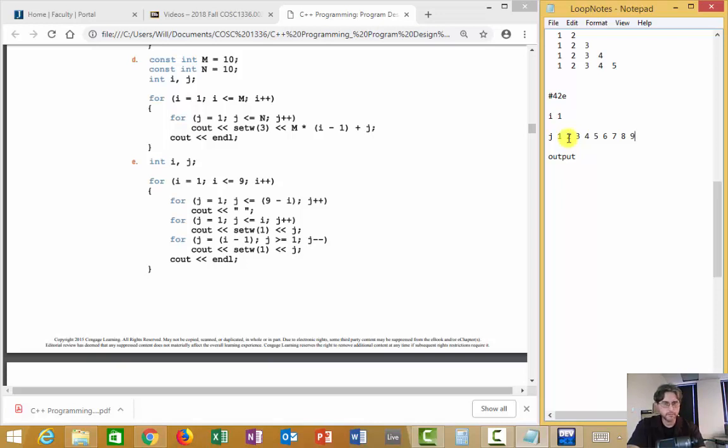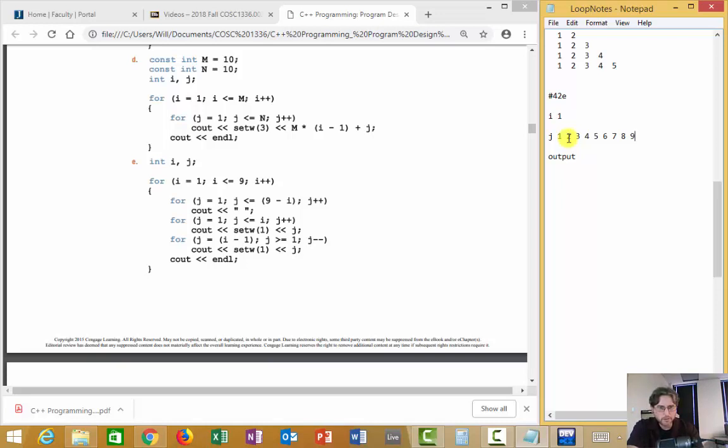So what does that second inner for loop do? Well, we just saw that one in part C. J is equal to 1, J is less than or equal to I, J plus plus. That was that triangle thing that we had going on, where whatever row it was on, it would go through that many numbers, right?